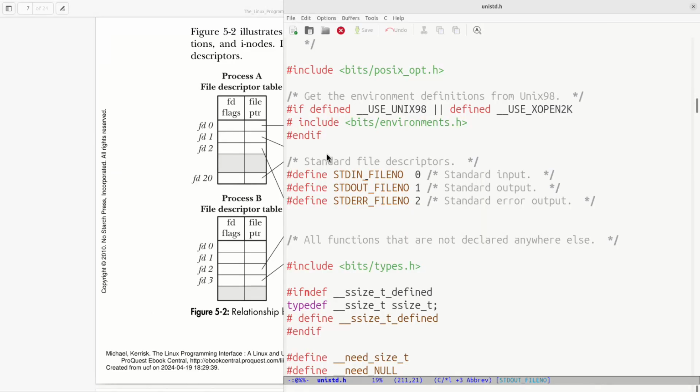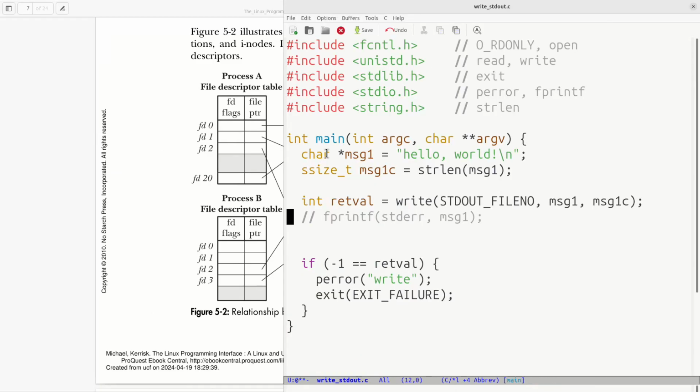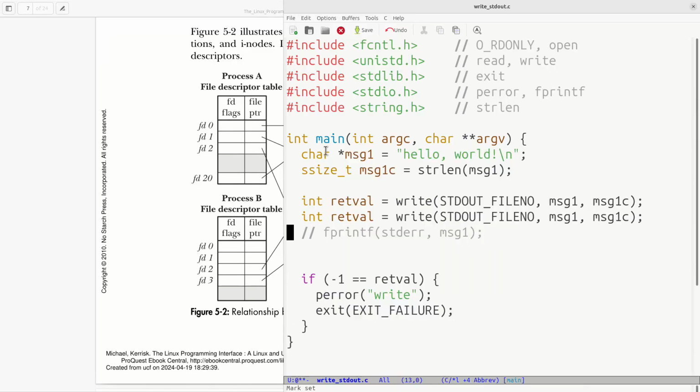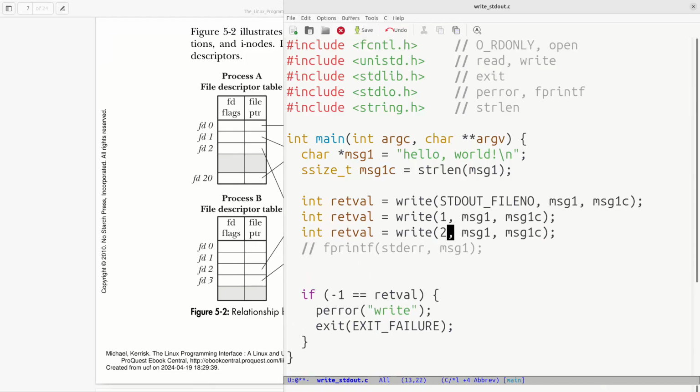Okay, other questions on this example? Yeah? Just replace that first parameter with 1, and it'll be equivalent. And it would be what? It would be equivalent, yeah, that's right. So this would be equivalent. You could replace it with 2, and where would that write to on this system? Standard error, yeah. So it would also go to the terminal, but if we redirected standard out, this would still be written to the terminal because they're 2 different files. So this is standard error.